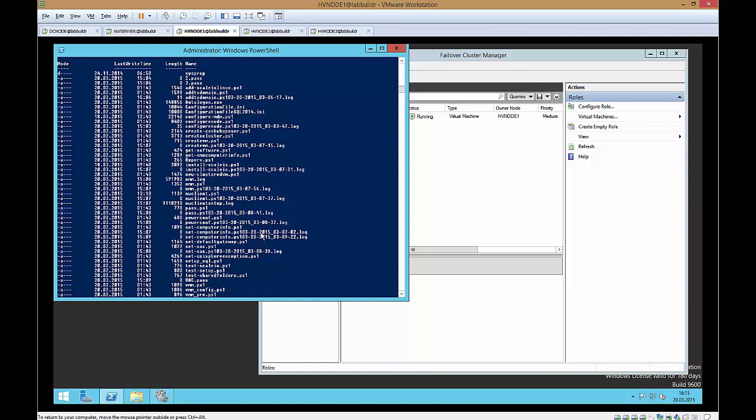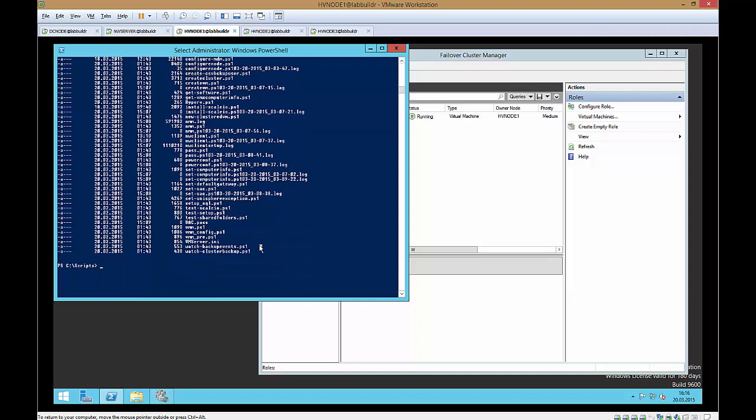We just start it from one of the cluster nodes, and the script is called create-csvbackupuser. So what we have to do here is run create-csvbackupuser, and we give it a password for the user, and it's also password123 because it's easy to remember.